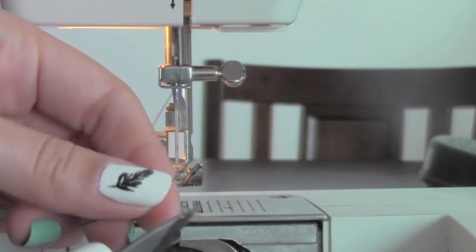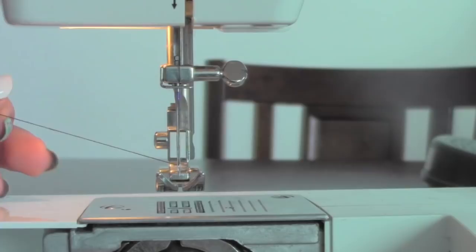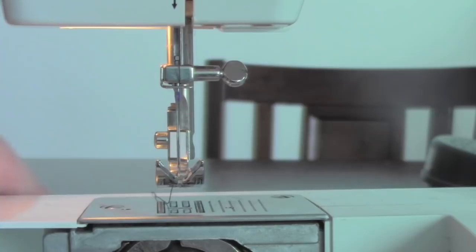Now you thread it through the needle. If the end of your thread is dull and frayed, trim the end of the thread at an angle so it's easier to place in the hole. Now your top thread is threaded. Place it under the presser foot and let it hang.